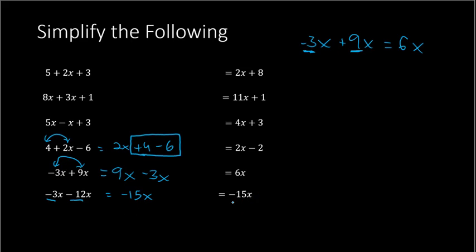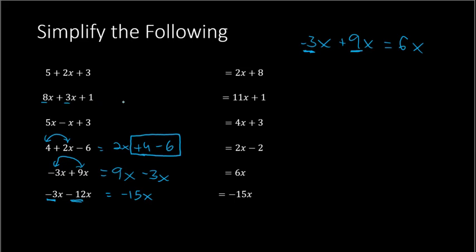Okay, this one might be the most weird out of all of them, because what does a negative 15 x's look like? If you're using the picture, your analogy might break down a little bit, because if you have negative 15 squares, what does that mean exactly? But the concept of combining like terms is we put together these numbers in the front. All right, that's what we've been doing this whole time, right?